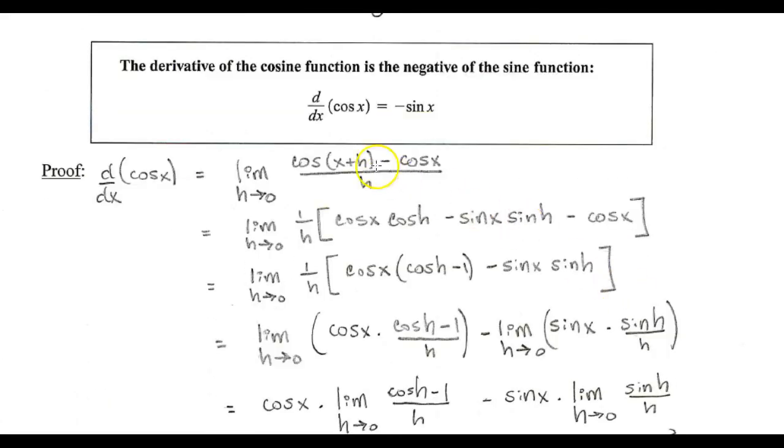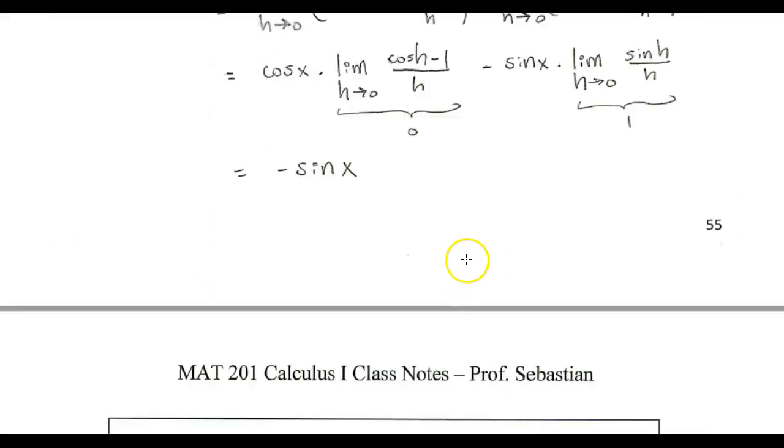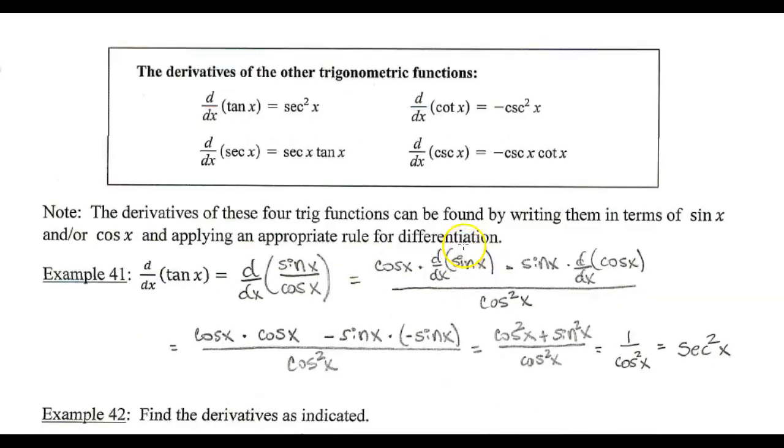Likewise, if I take the derivative of the cosine of x, that turns out to be minus sine x. And it's again coming up with those two important limits that help us figure it out. I just need you to know those two derivatives. Once I know the derivative of sine x and the cosine of x, right? Derivative of sine x is cosine of x, the derivative of cosine of x is minus sine x. Then I can use other rules to find the derivatives of the other four trig functions, because they all can be written in terms of sine and cosine.